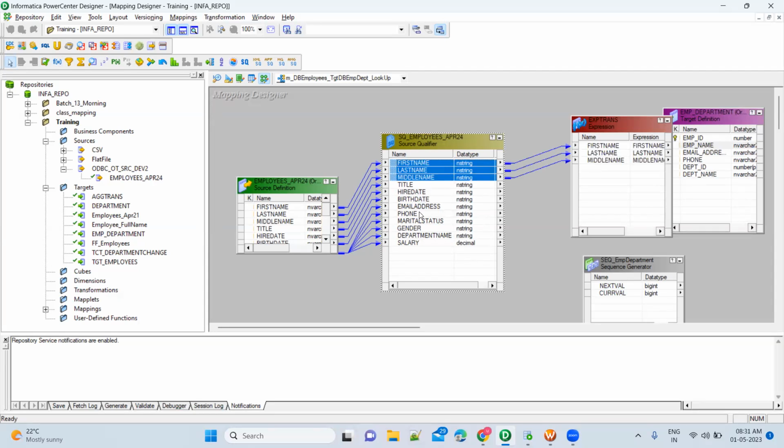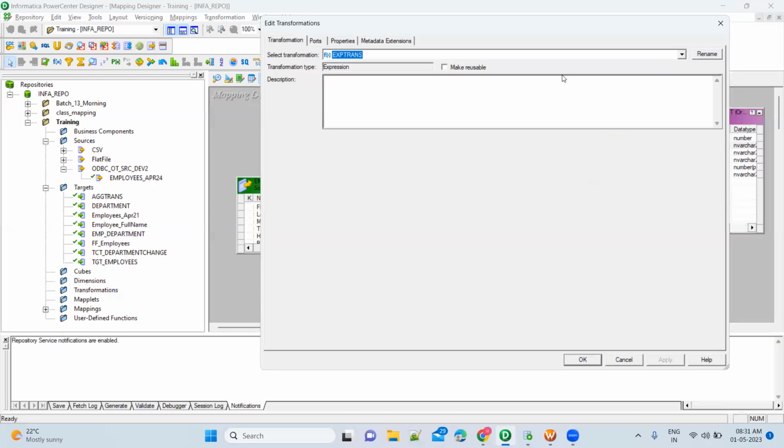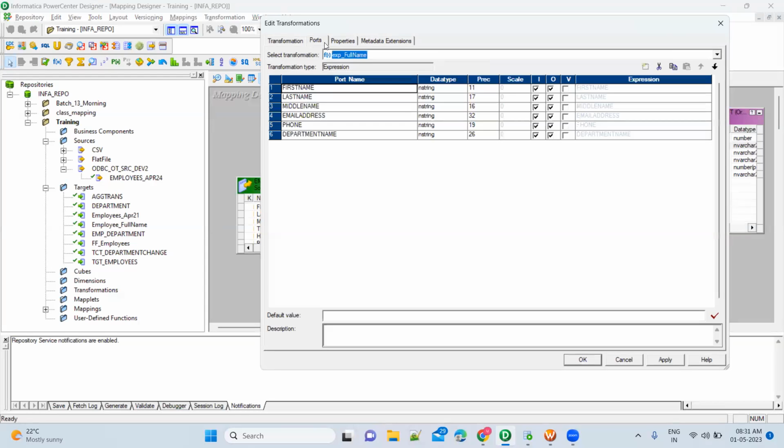And what else? Email address and phone also, because you need to move them to the target, and then the department name. Now in this expression, what are you extra calculating? Full name. So I'm giving the expression name as expression underscore full name.